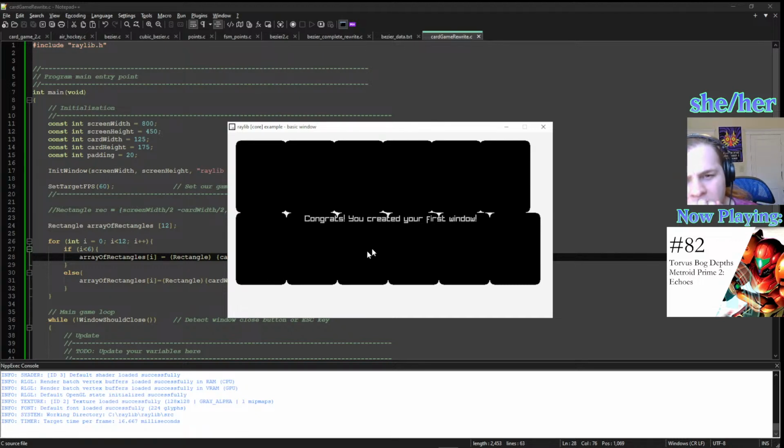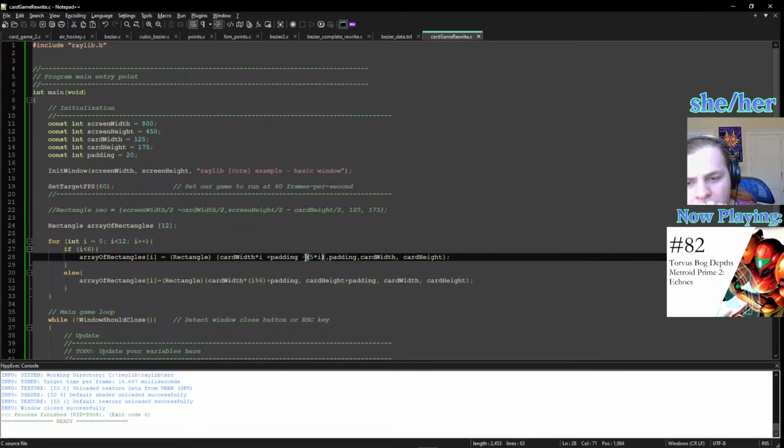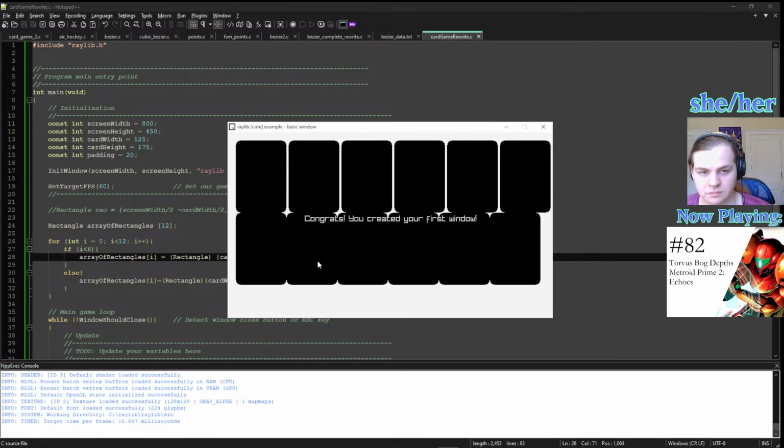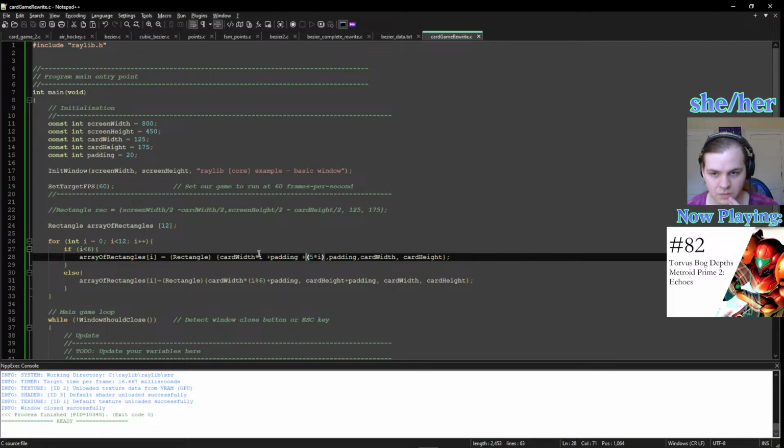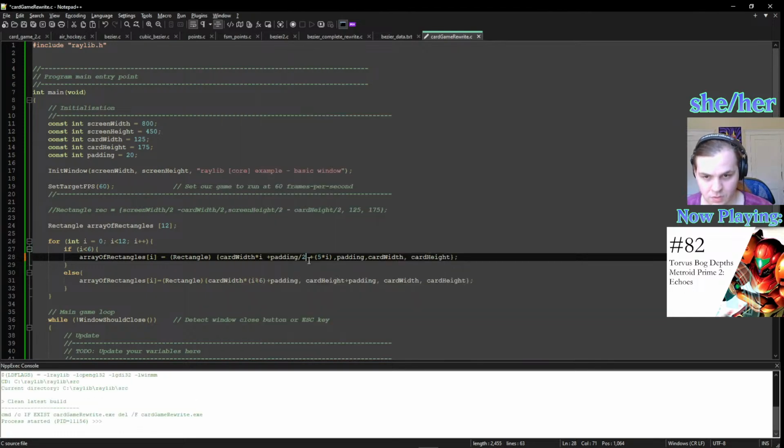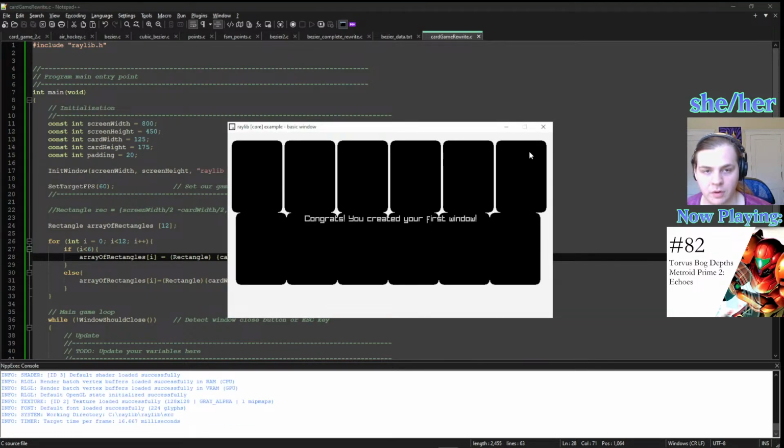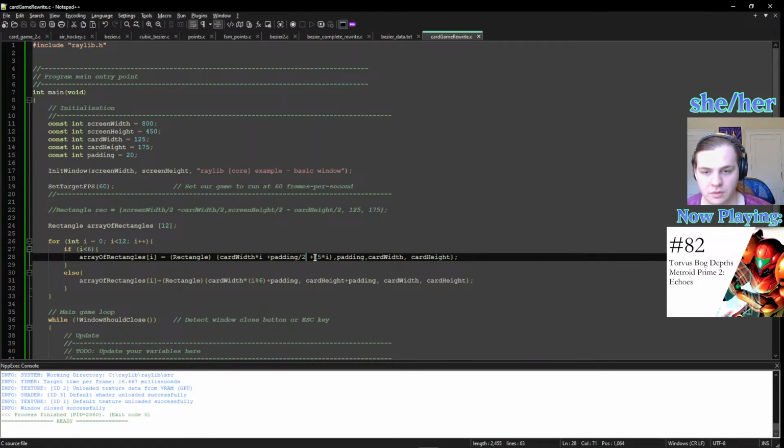What? Okay, so that is padding there. Okay, and then we need to reduce the... Okay, so that looks pretty good. Let's just do the same thing on the other side.